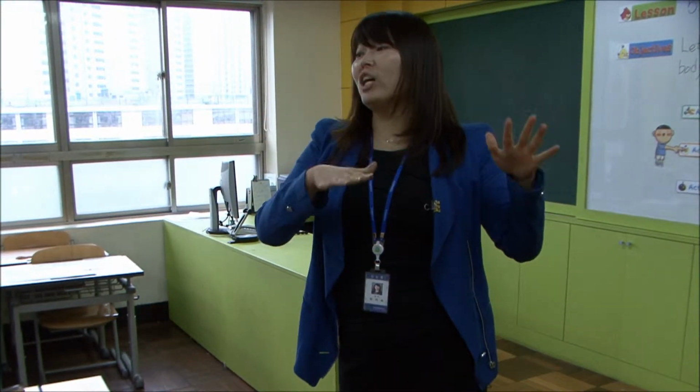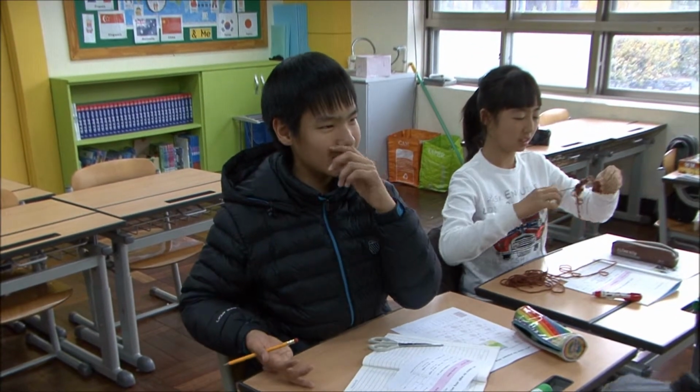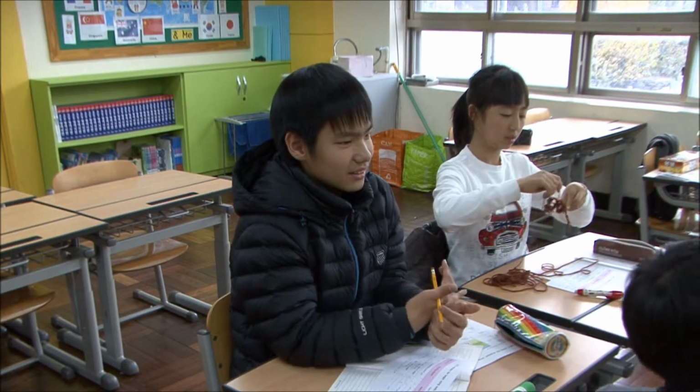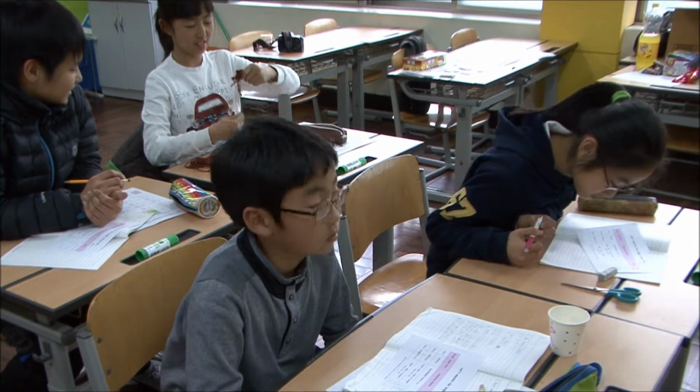And which is longer? Which one is longer? Longer. Yeah? This side is longer than the other side, right? Then, Sojong and Singun, this part is longer than that part, right?